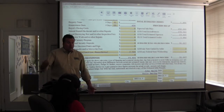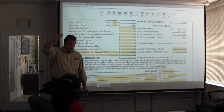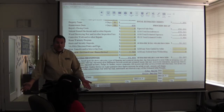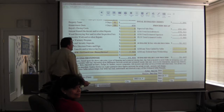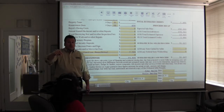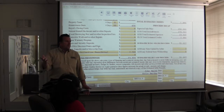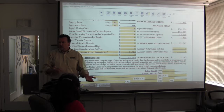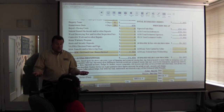What? How about we just reduce the price $2,000? Instead of offering me $250, offer me $248, make it clean. Doesn't look as good on paper. Right, because, all kidding aside, we don't write clean offers as an industry. We write crap offers. The buyer thinks he's getting something by asking for $2,000 on a cash deal. It's the stupidest thing in the world, I don't get it.